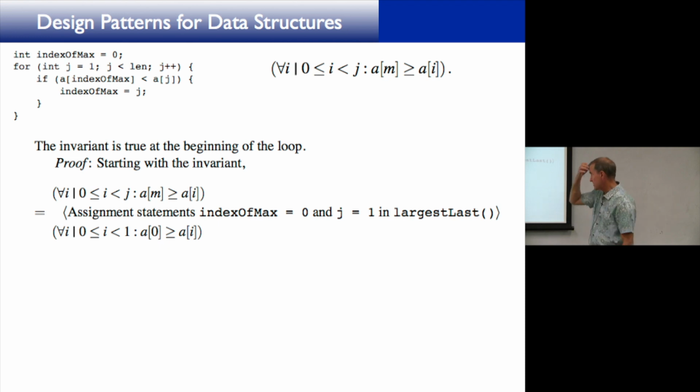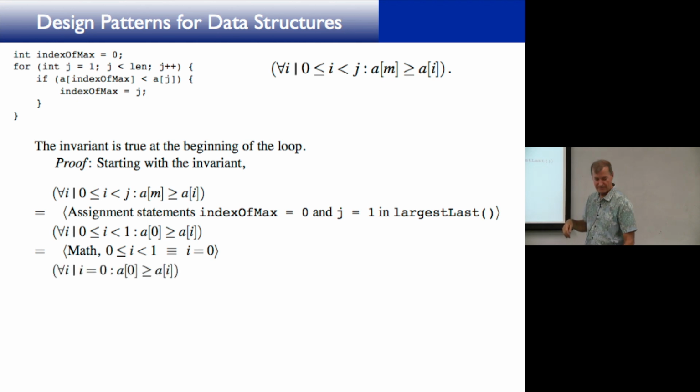And now, what about this, 0 is less than or equal to I is less than 1? It just becomes I equals 0. Do you see that that's mathematically equivalent to what? Somebody did say it right. It's mathematically equivalent to I equals 0. So by math, 0 is less than or equal to I is less than 1. The only way that can be true is if I equals 0. So we're going to put this in. But now you guys who took discrete structures, formal methods, what do you notice?